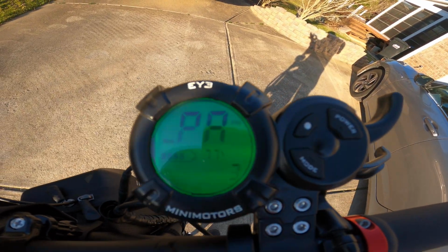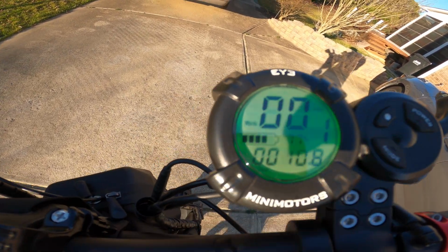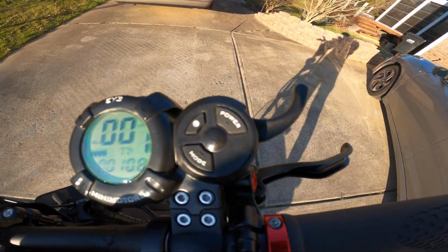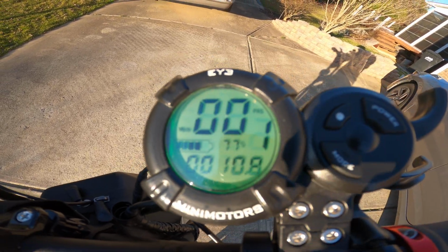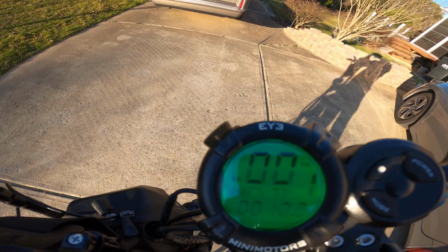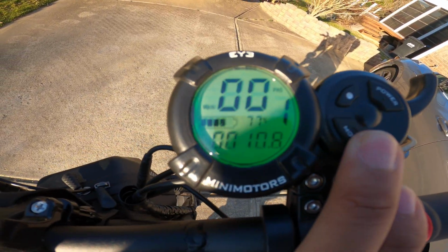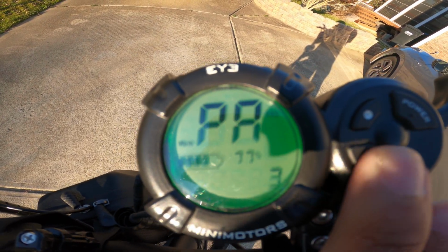I keep mine on 3. It goes from 1 to 5. 1 is the weakest, 5 is the strongest. 5, I don't know how anyone can even ride on 5, because it's really choppy. But 3 I think is good. It gives like a good cruising distance when you take your finger off the accelerator. So yeah, next is PB.